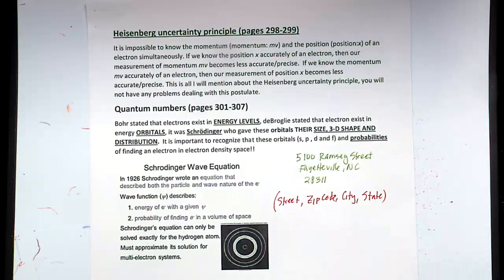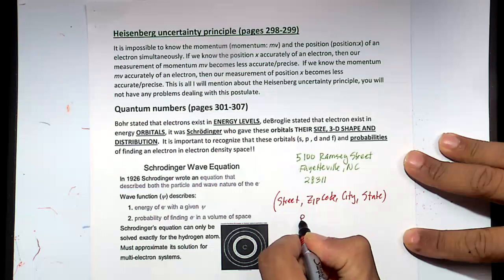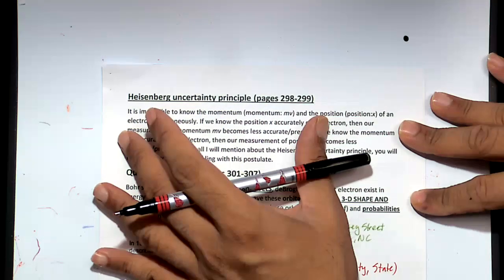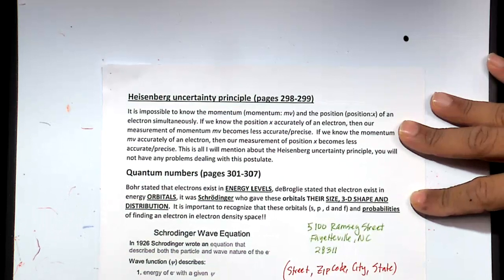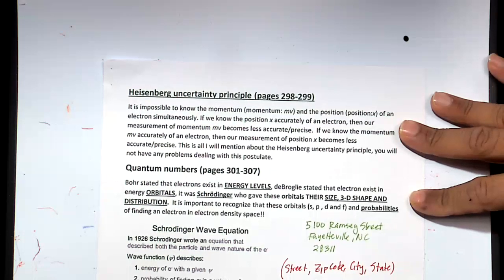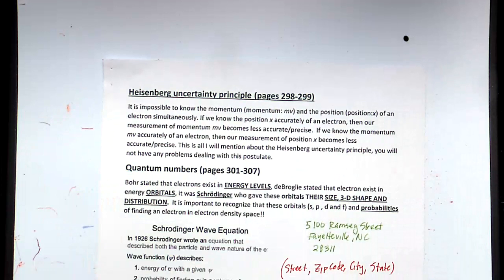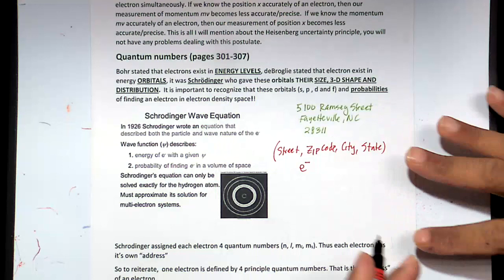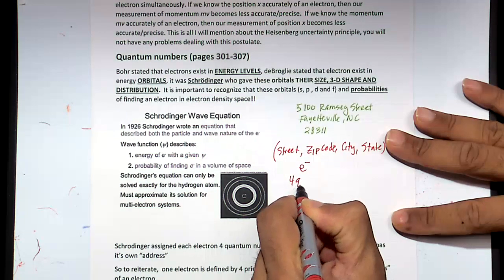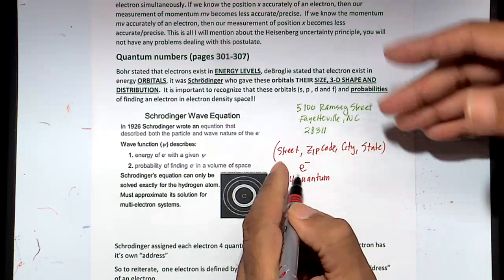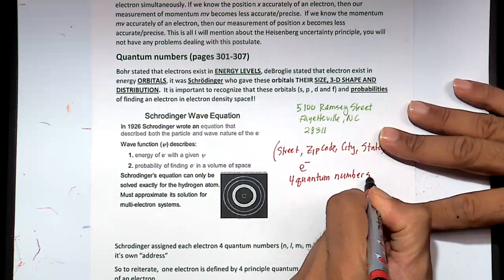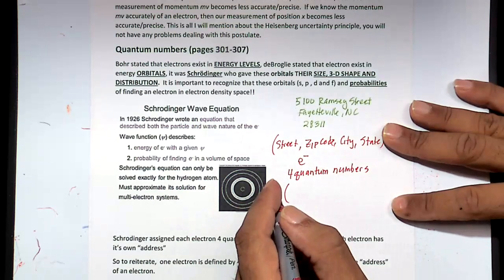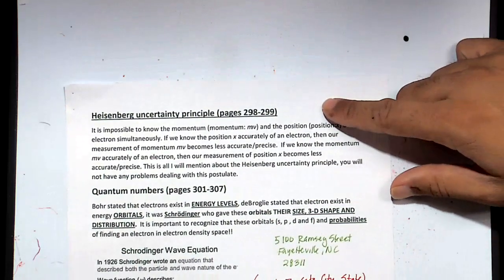Now, similarly, we want to do the same thing for the location of an electron, which has wave-particle duality. Really, we cannot find the location of an electron because of the Heisenberg uncertainty principle. We really can't find it because these are clouds and they're moving around. They're waves that travel, and they're also particles. But if we want to find the location, in quotation marks, of an electron, it's going to be four quantum numbers. Just like you gave me four items to find the address of the school, to find the location of an electron, we're going to use four numbers. They're called quantum numbers, to determine the location. The Heisenberg uncertainty principle tells us we really cannot find that location.